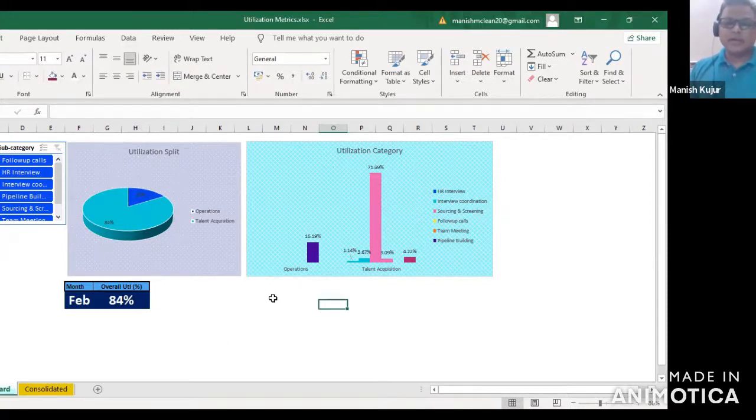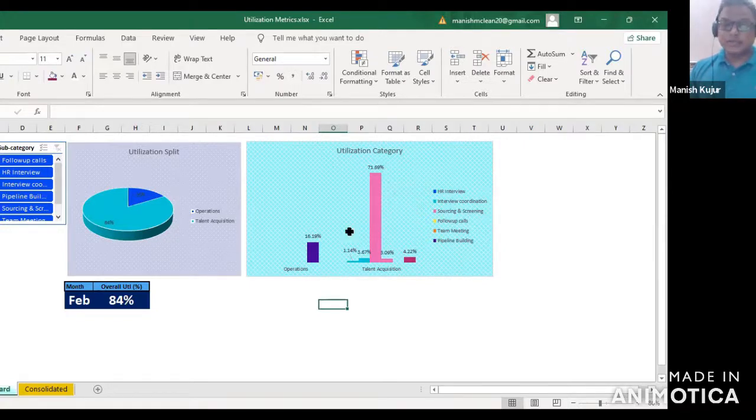Nobody asked me to create it, but I visualized. I thought, okay, let's do something. Because my team was facing challenges, I wanted to know how much time my team members are spending on operational tasks and talent acquisition. So no fancy categorization, only two categories. Operations has subcategories, but if you create the dashboard on that basis, it will lead to confusion. We cannot get the inferences or insight from the dashboard. So categorized into two categories, operations and talent acquisition, and then further subcategories like HR interview coordination. That will give insight.